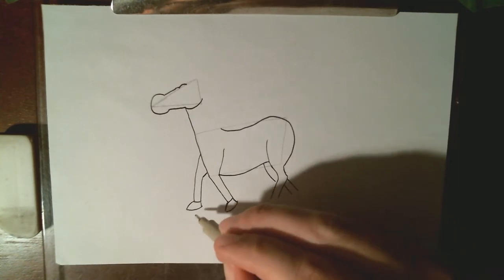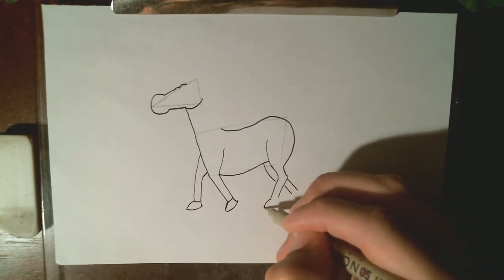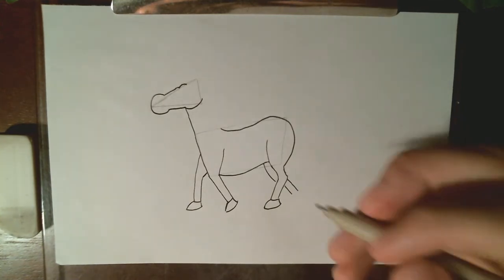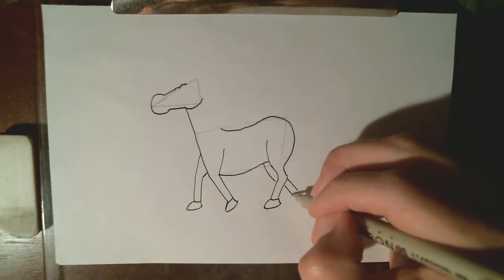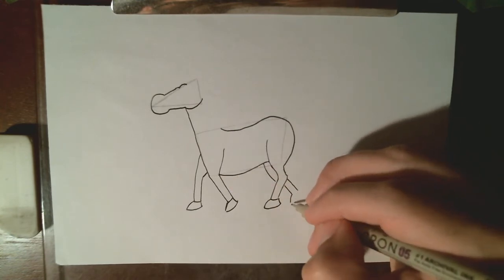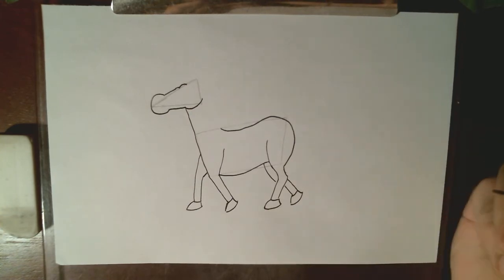Now this hoof is on the ground, so it's going to look a lot like that first one. So let's try this one on the ground. Forward, angle, down and around. We'll do the back of the hoof, and then just connect that line. And now this leg kind of came out looking a little bit funny, but that's okay. We're going to see if we can do this hoof so it looks kind of like that hoof. So we're going to come down at an angle, we're going to come back up and around, line for the back, and then we're going to connect the two.